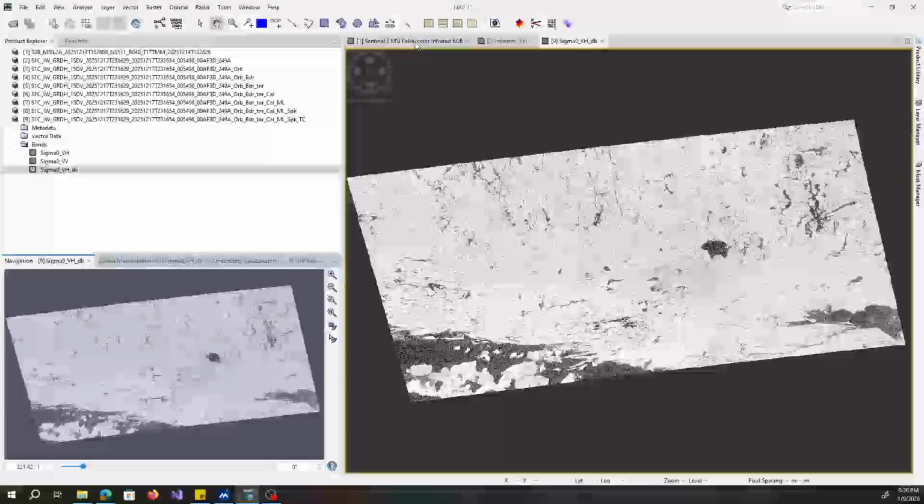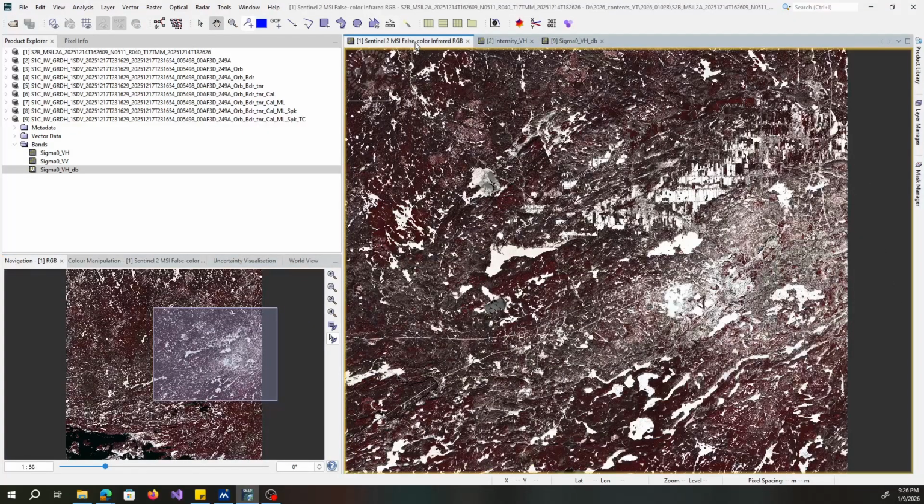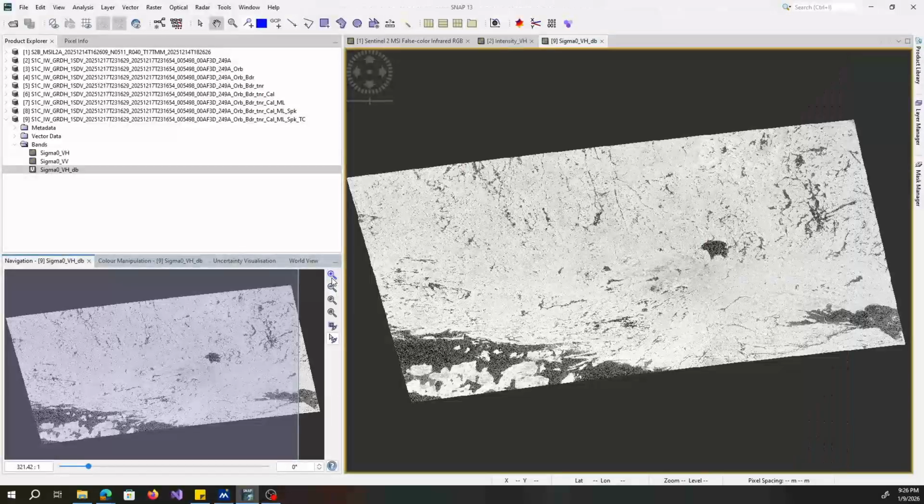Sentinel-2 belongs to optical or multispectral imaging platforms, while Sentinel-1 is a radar system.